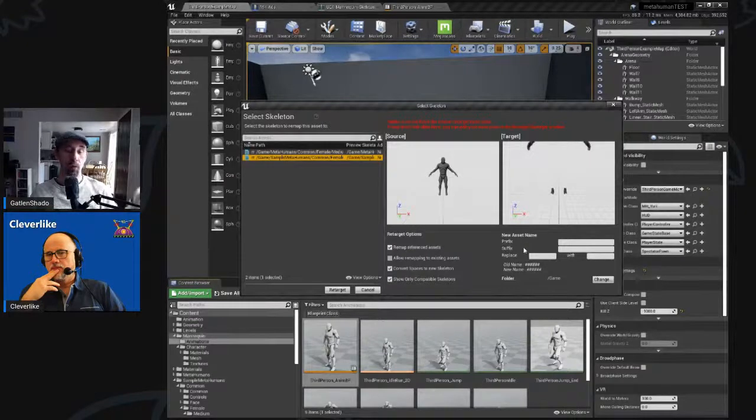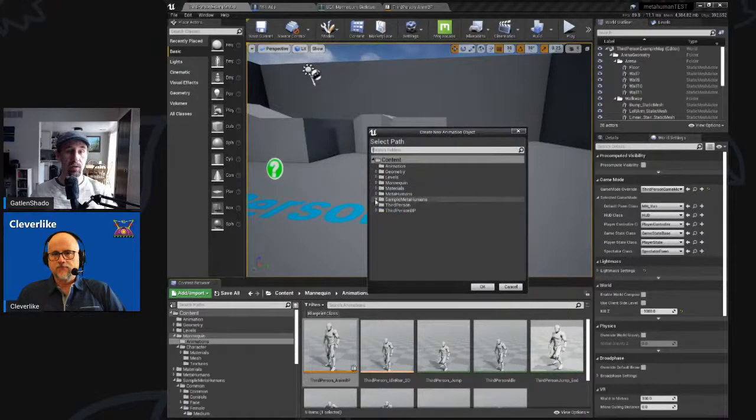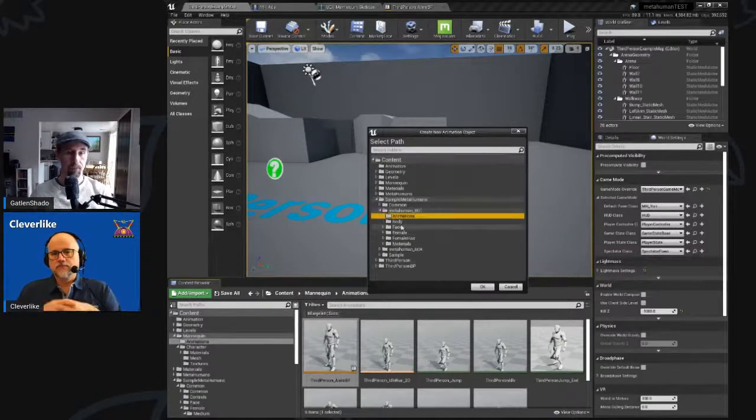Before we actually hit the retarget button, we're going to give it a prefix so I know who this is: mh_ada_. So that's my prefix. And then down here on the folder, where do I want to save this? I want to keep everything nice and organized, so I'm going to say change, and I'm going into my sample metahumans. Ada is the one. I'm going to right-click on this and say new folder. I'm going to call this animations. Make sure that one is selected and just hit OK.